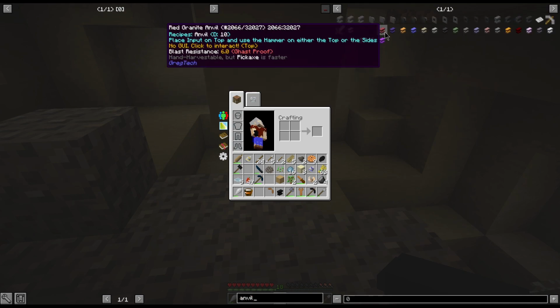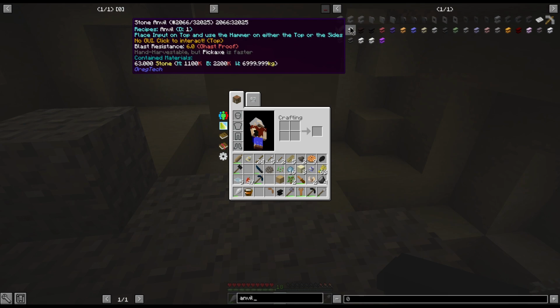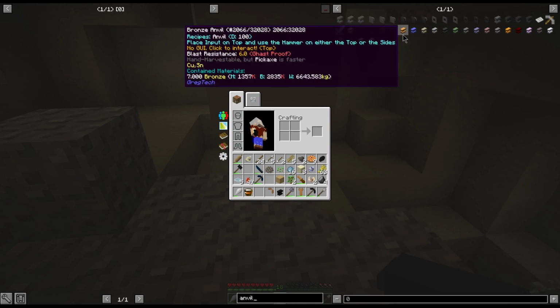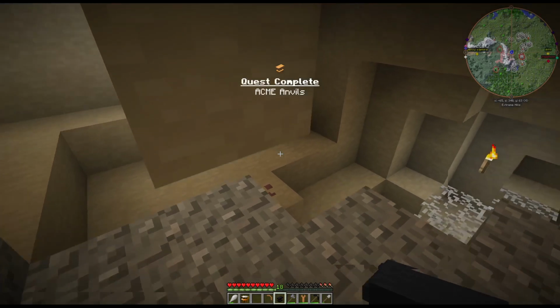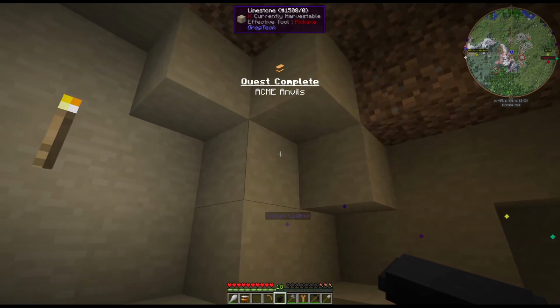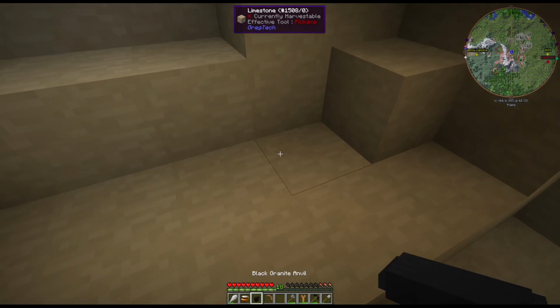So the red and black granite have a durability of 10. That's what that D10 is right there. So that means that they will last for 10 hits. The stone one, which is right here, has a durability of 1. So one thing you do on it, it's going to break. But the bronze one is 100. You get to steel, it's 1,000. And up from there. And also, they don't drop. I know, I don't like it either.